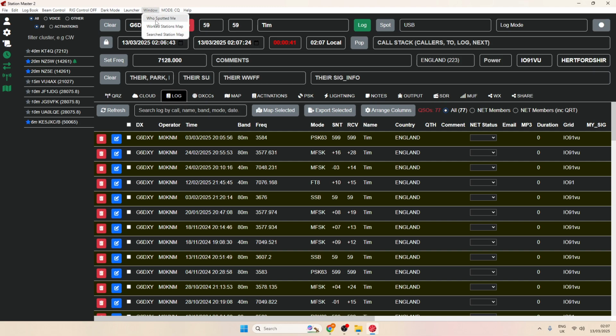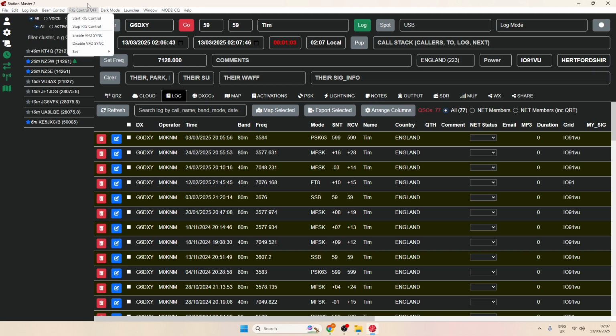Window, same as version 1. Spotted Me's, workstations, search stations. Launcher, the same type of thing. As long as you've got these programs installed, you can use them within Station Master. Again, toggle mode or dark mode.